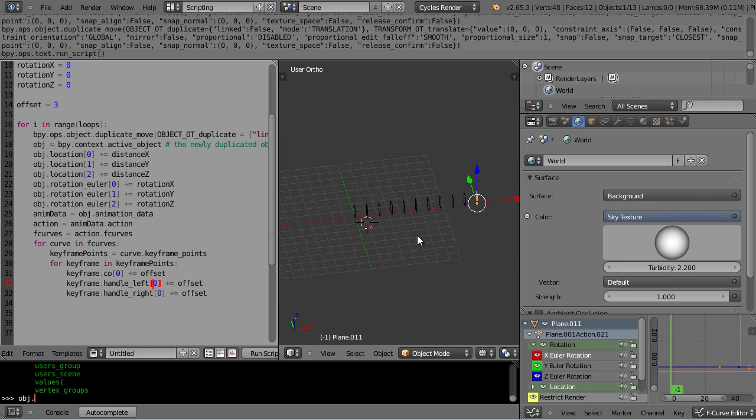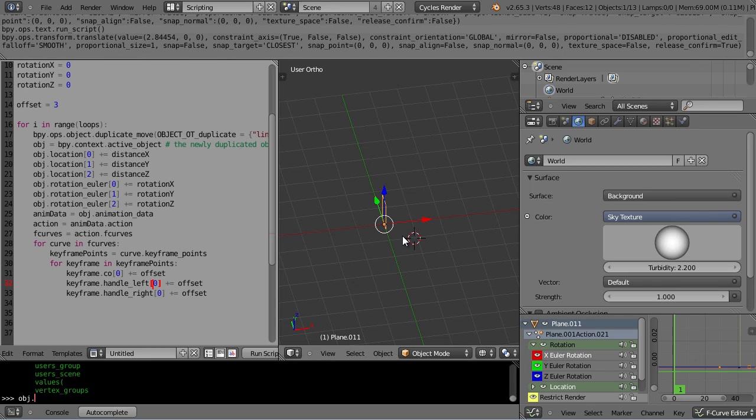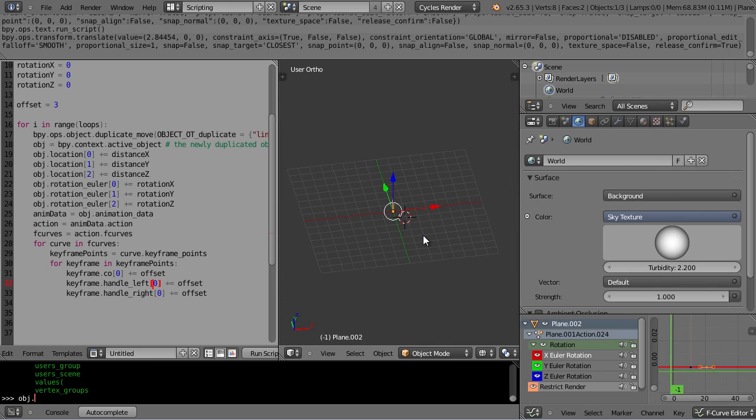You can see they're all offset and it looks fine, but watch what happens if I press the arrow forward to go to frame number 0. They all jump to the same location because they have been moved by the script, but they still have a keyframe. So this would be the same thing as if I moved it here and then press the arrow key, it will jump back to where its location keyframe is. So we have to compensate for that.